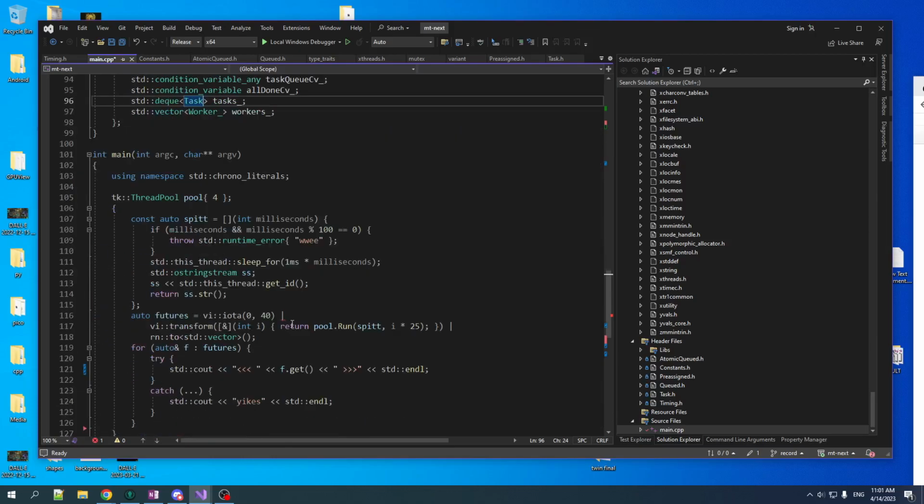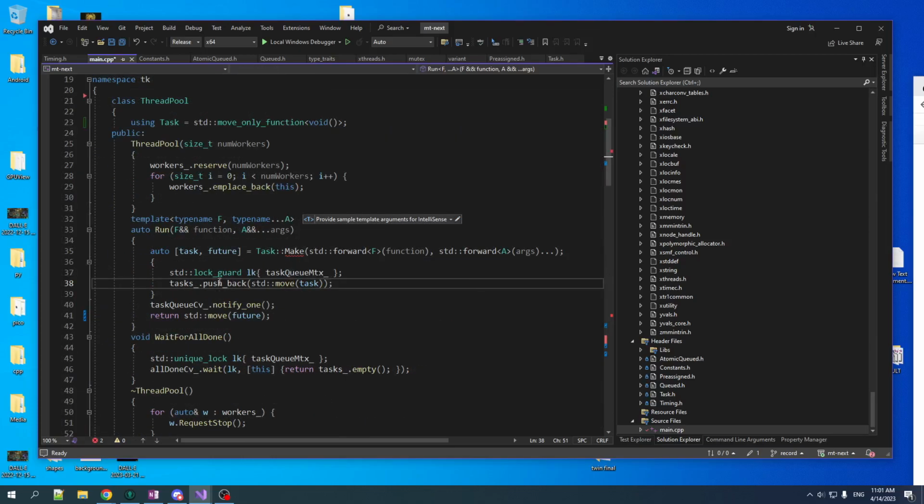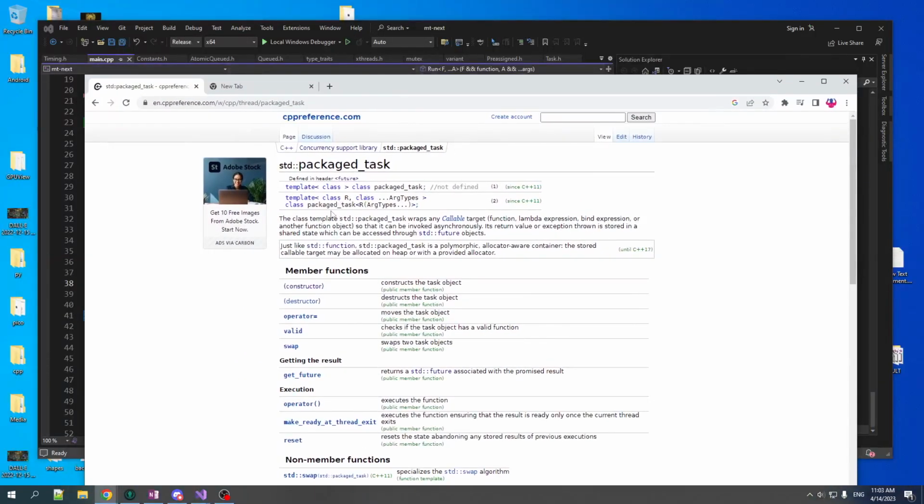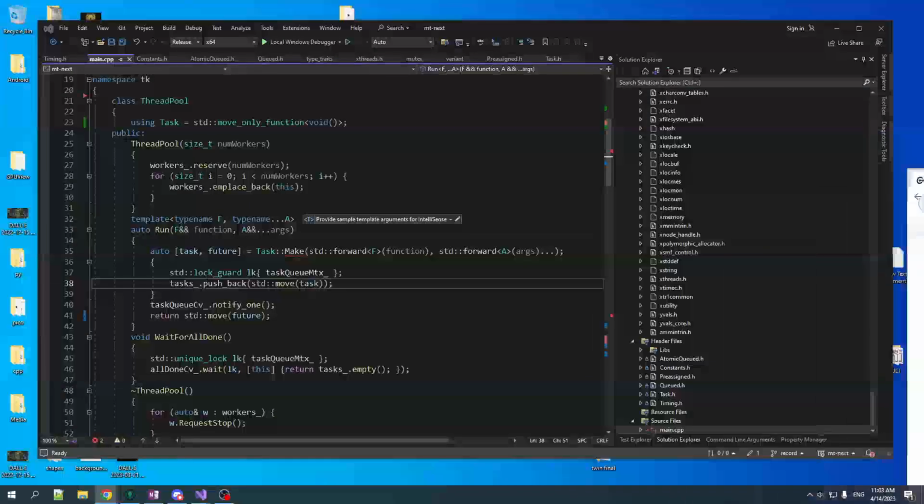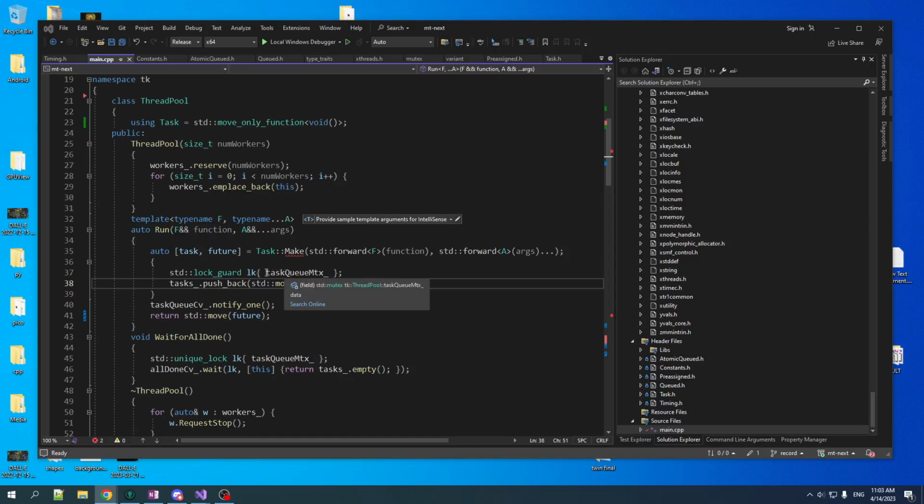We see a lot of squigglies go away. Yeah, this one is the one that's left. So we fix this up and we're all good to go. So how do we now do this? Well, we're going to use package task, and that is going to handle a lot of the stuff that was handled in our other task class. Now, the thing about package task is it's templated on the return or the function signature here. So it doesn't do any type erasure. Every package task for a different signature is a different type. They won't all fit in the same container. So we got to erase them, wrap them up in our function object, our move only function void.